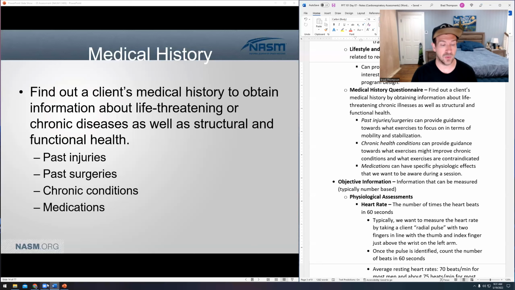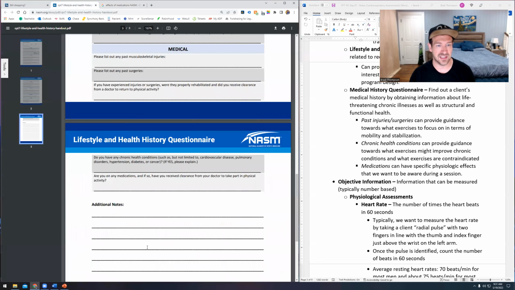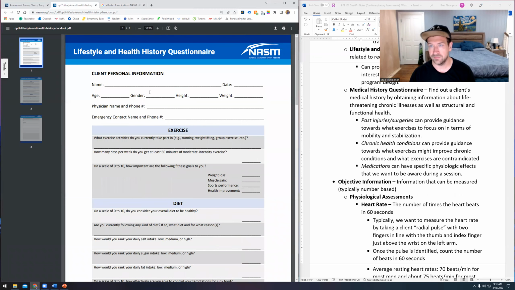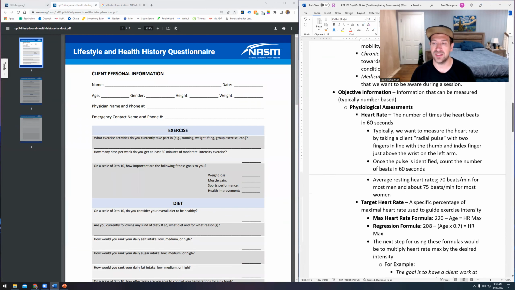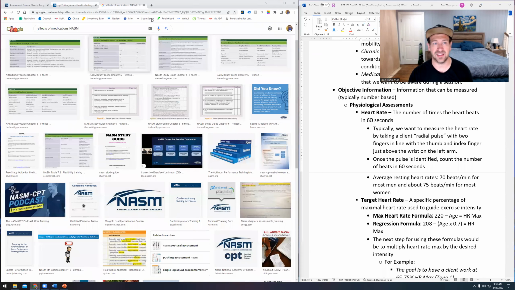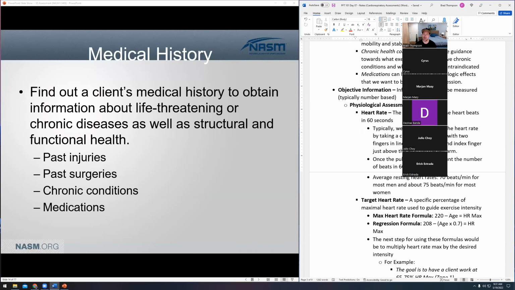Now, again, this health history questionnaire, it's not a bajillion questions. You can see it's 3 pages, plus the PAR-Q. This should take you 10 minutes to get through, and I recommend doing this as an interview style. We'll talk about this in our next course, when we get into our sales techniques. I do recommend doing this as an interview rather than just giving it to the client to fill out. I will say, if you want to email the PAR-Q ahead of time and have them fill that out and bring it to the gym or email it back to you, you can do that.